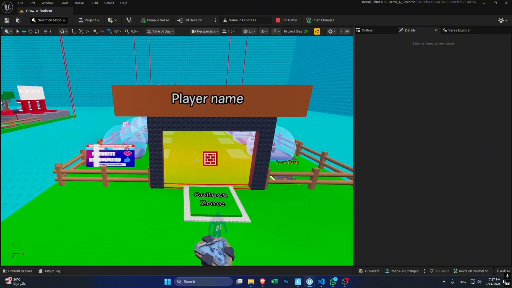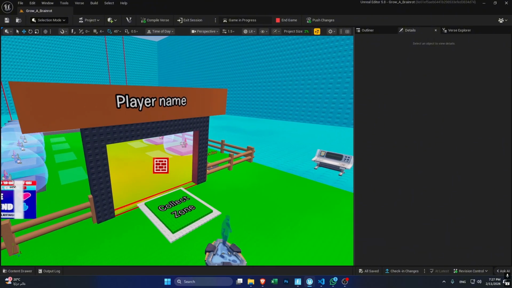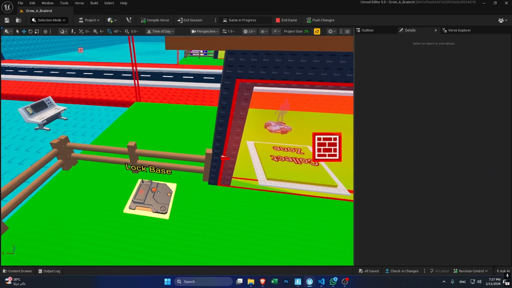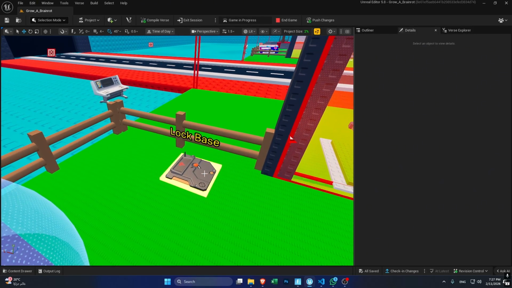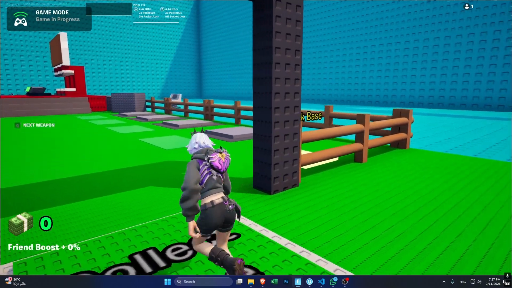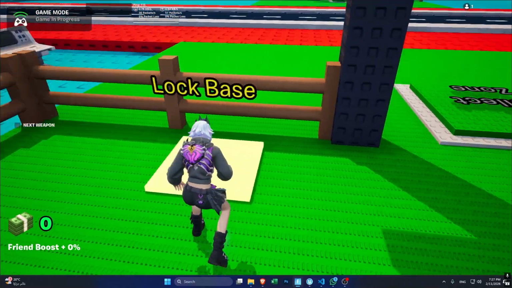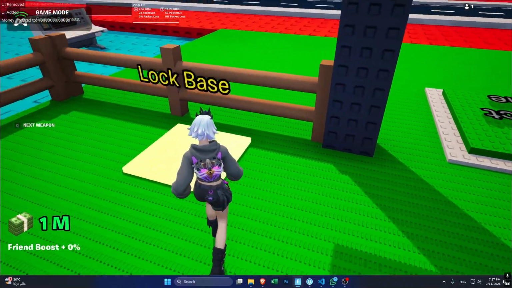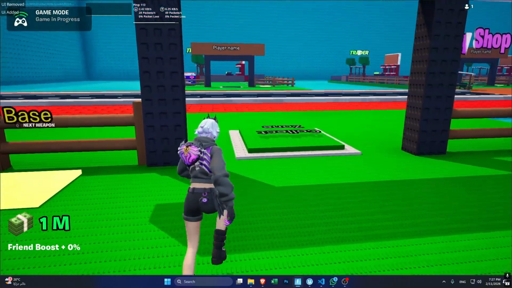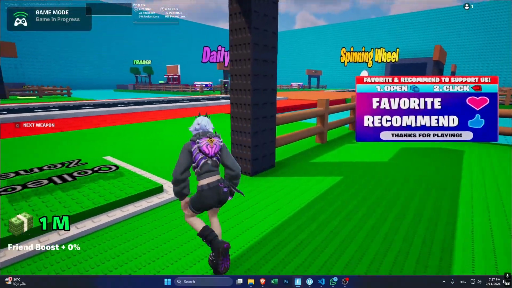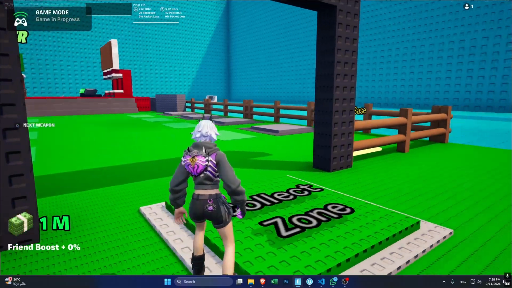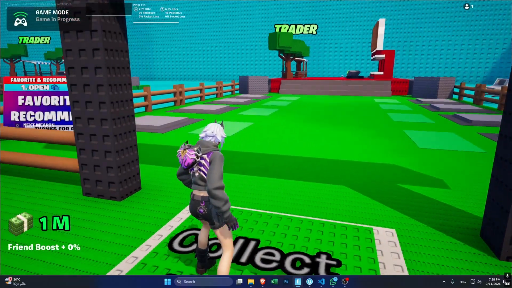And in this video, I'm going to show you how to lock your base every time the player triggers or stands on this trigger here, and the base will be locked. Like here in the game, if the player walks in this area, the base should be locked. Only he will be able to get in and out from his space, and any other player will not be able to enter the base.